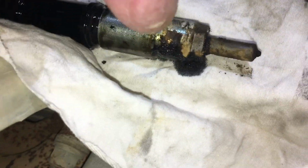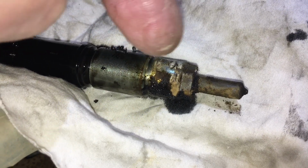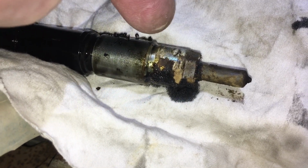These are the original injectors. How do we know? See that little stamp there? Told you, we've been doing this a while. I told you what was going to happen. This was going to be the beginning of blow-by. Really dry. Did you hear the squeaking?